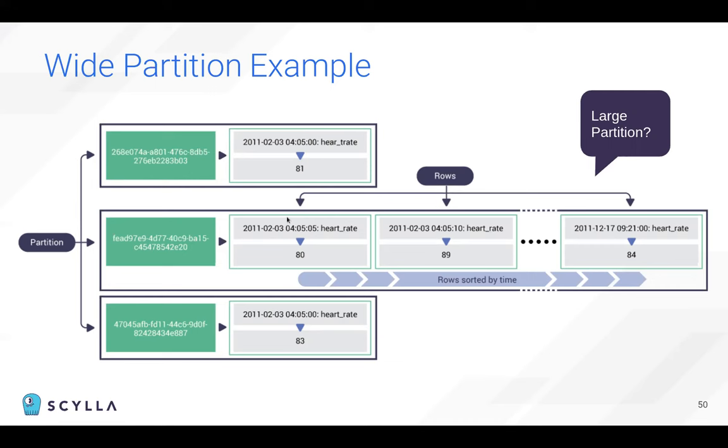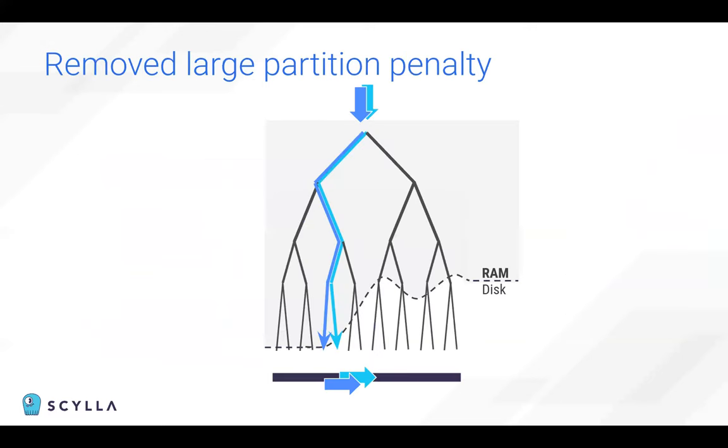A partition can become very big. So on some data modeling, the partition can be one row. And in some cases, like in this case, a partition can grow to hundreds, millions, or hundreds of millions of rows. And in the past, such large partitions were a problem for Scylla. Sometimes the compaction broke, sometimes the caching was breaking, and things like that. And in Scylla 5.0, I'm happy to say that we fixed the last problem with large partitions. So it's now completely safe to use as large a partition as you want to.